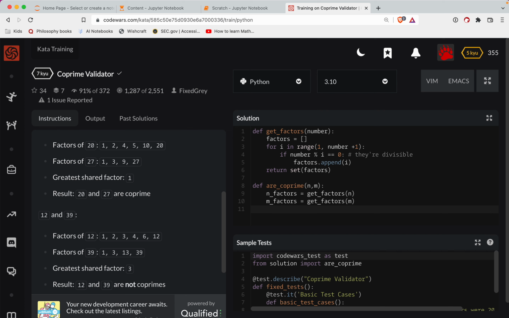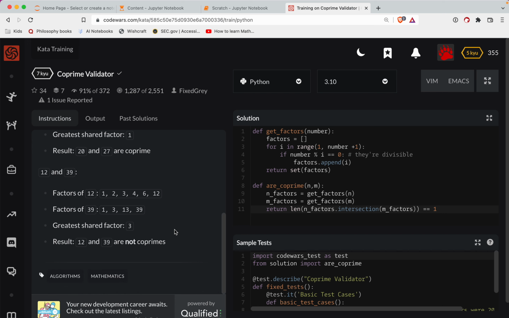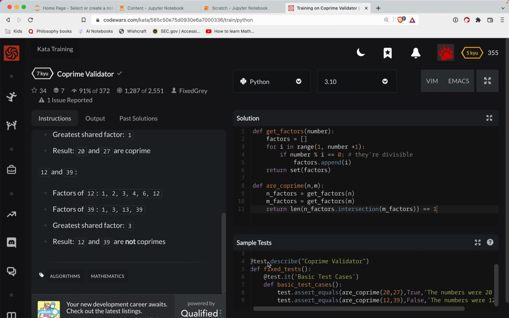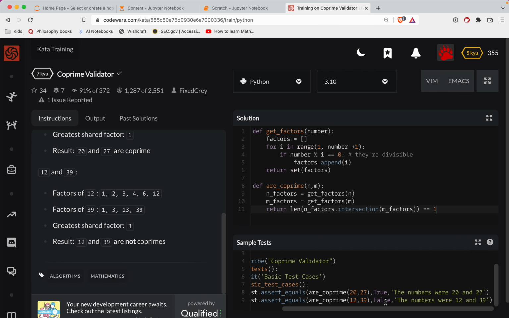And then we're going to return whether the length of that intersection is equal to 1. If it's equal to 1, they're coprime. If it's not, they're not coprime. So I need to make sure that we're returning booleans here. Yeah, so we're doing true and false.